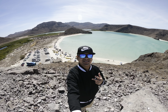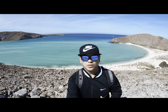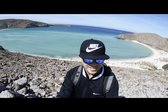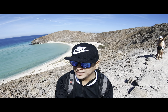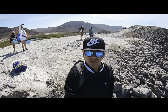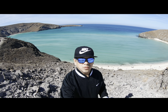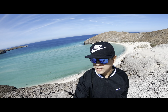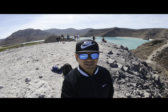The summer months are generally hot, with temperatures averaging 77 to 91 degrees Fahrenheit, while the winter temperatures average a more pleasant 65 to 77 degrees Fahrenheit. As you can see on the surroundings, La Paz is a desert and receives very little rain, making it an ideal destination for beach lovers. However, it does tend to rain from July to September.